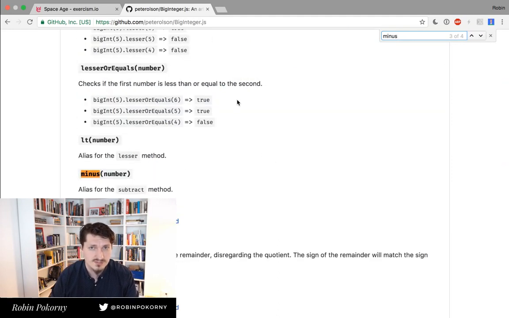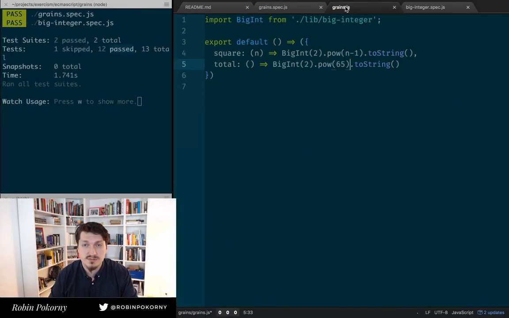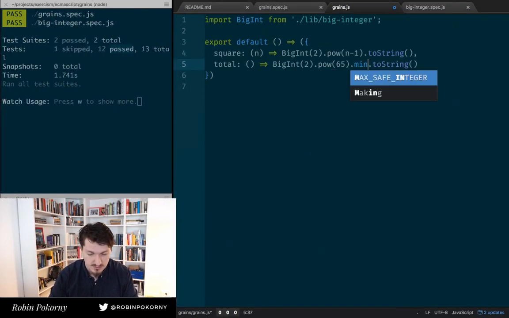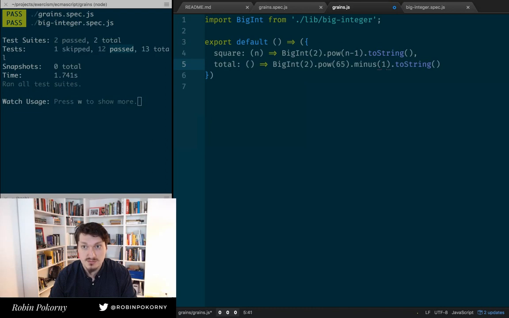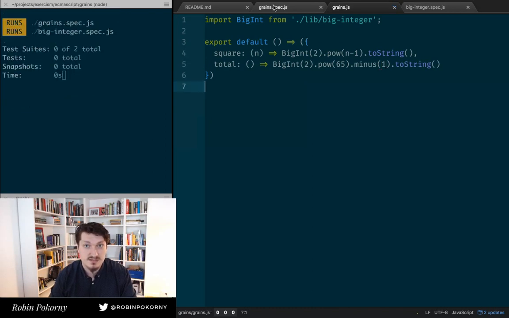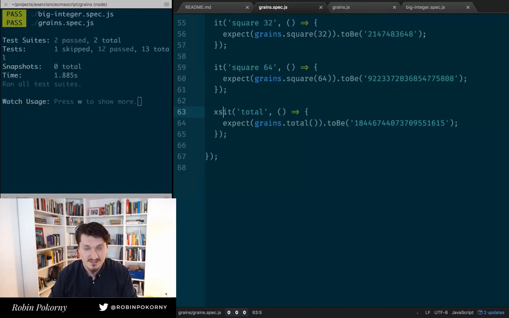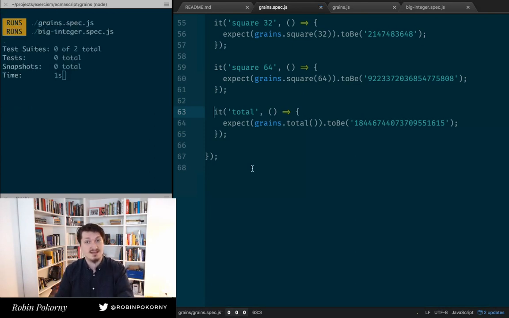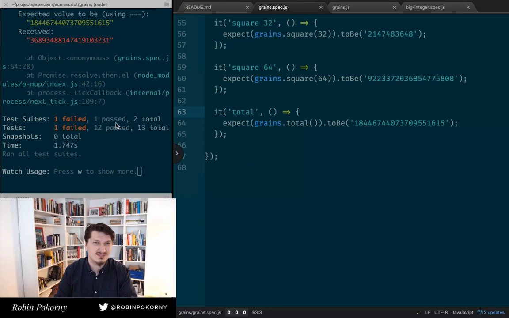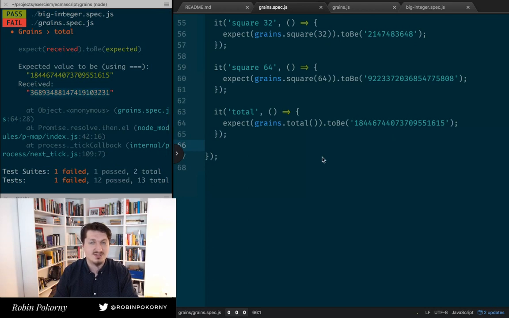Yeah, minus 1. That's straightforward. Let's save it. Oh, I didn't. And let's remove this x and save it now. And oh no, something's wrong. I did something wrong. I did too much. Oh, haha. I see that.